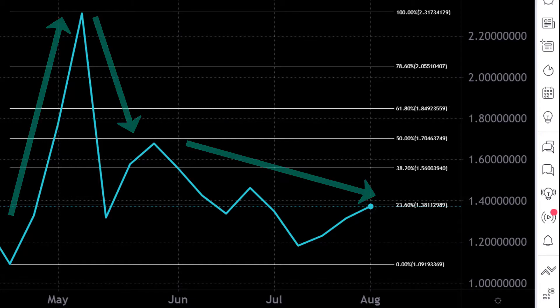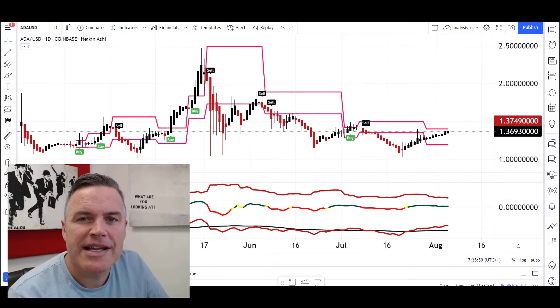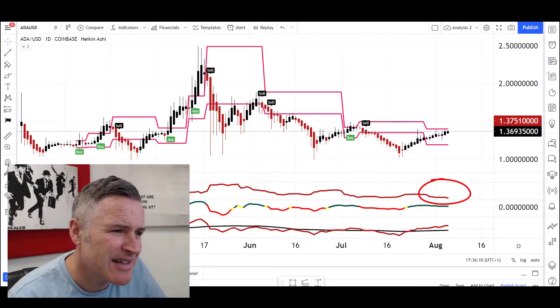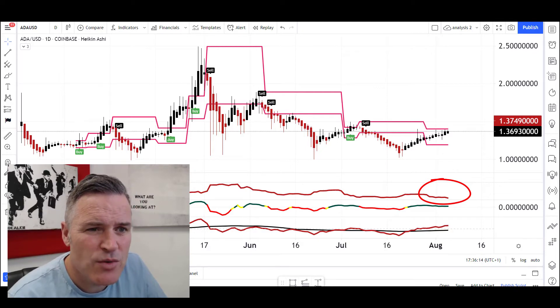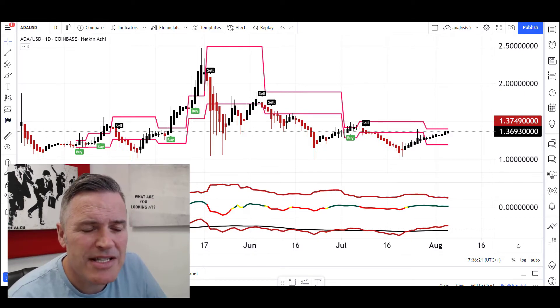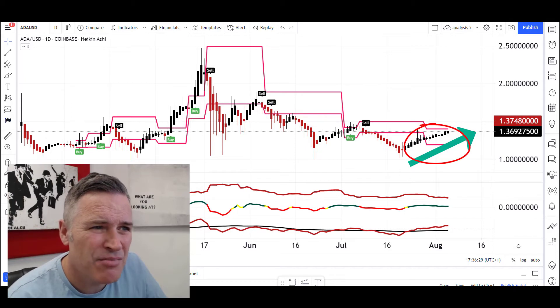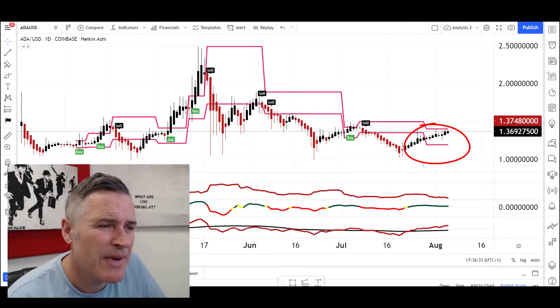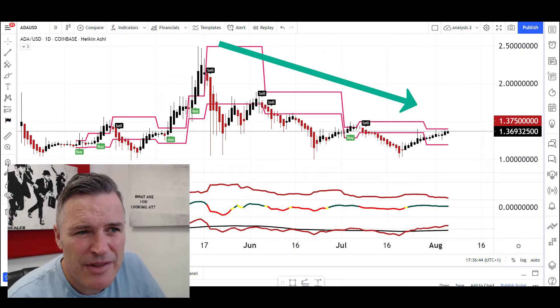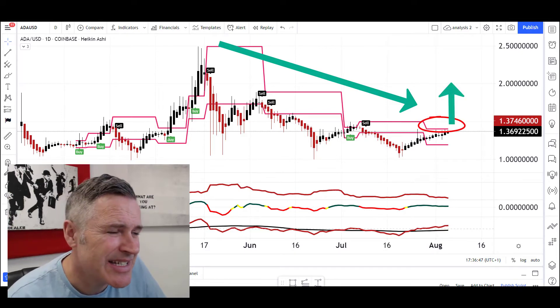So let's dive into the Heikin-Ashi chart for a bit more detail. On the 1-day Heikin-Ashi chart, going straight to the signals, both are bullish down the bottom there — the RSI crossover with the moving average and the regression. Looking at the volatility — that's the standalone red line in the middle — it's just falling off a little bit as prices might just calm down. Going back on top of the price, we can see a rise up from mid-July. It's within the band strategy set up there, so pretty neutral at the moment and testing those top areas. We've seen a downtrend in price from mid-May, but a bit of consolidation and a bounce back. It's got to get through the top of that band area to get exciting in the shorter term.